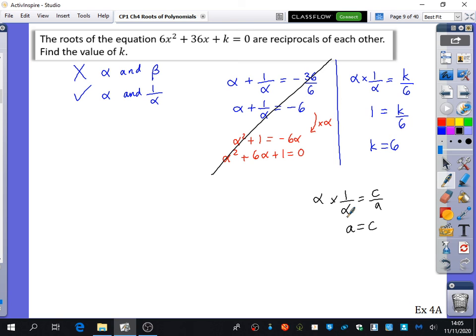You're never in the middle of some kind of exercise thinking, of course, I should have remembered that A and C are equal to each other because the roots are reciprocals. That's not the point of this. The point is just being like, oh yeah, cool, these things exist and they're there. So we're going to try a few questions from exercise 4A, but we're also going to do the cubics in today's lesson as well, because that's where it starts getting a bit more interesting.